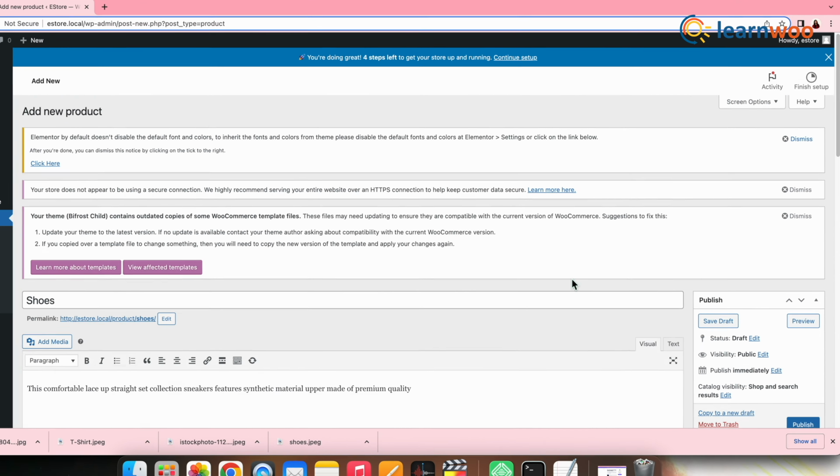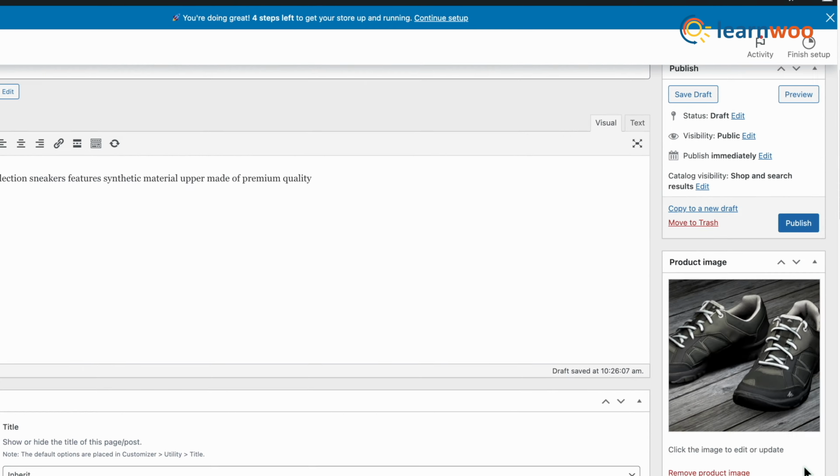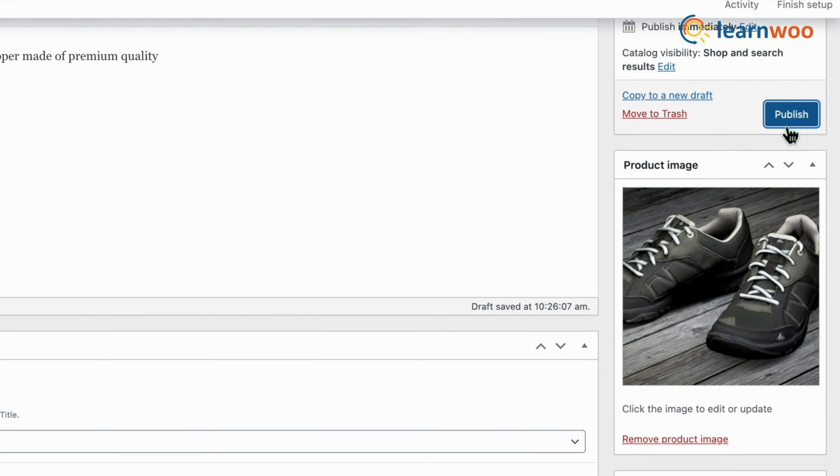Once all settings are configured, click the Publish button to publish your WooCommerce simple product.